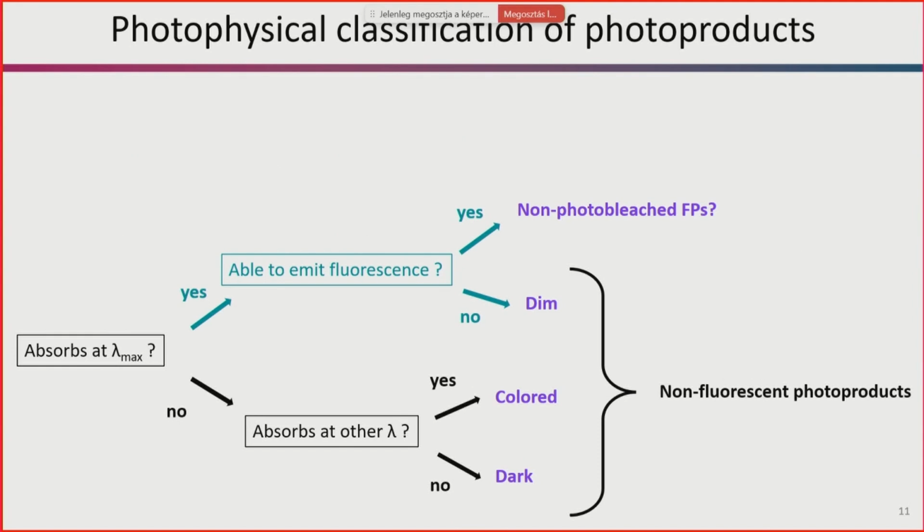So if we add it to our scheme, we have some species that are able to absorb but do not emit fluorescence. But at this point, we don't know if they do not emit fluorescence at all, or just if their fluorescence quantum yield is lower, for example. We don't know if they do not emit or if they emit less than at the beginning. And absorption is not enough to know that.